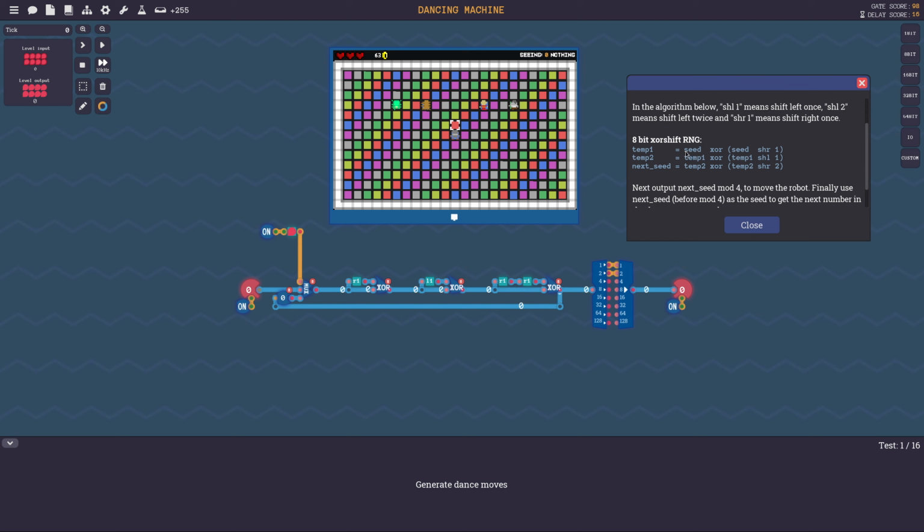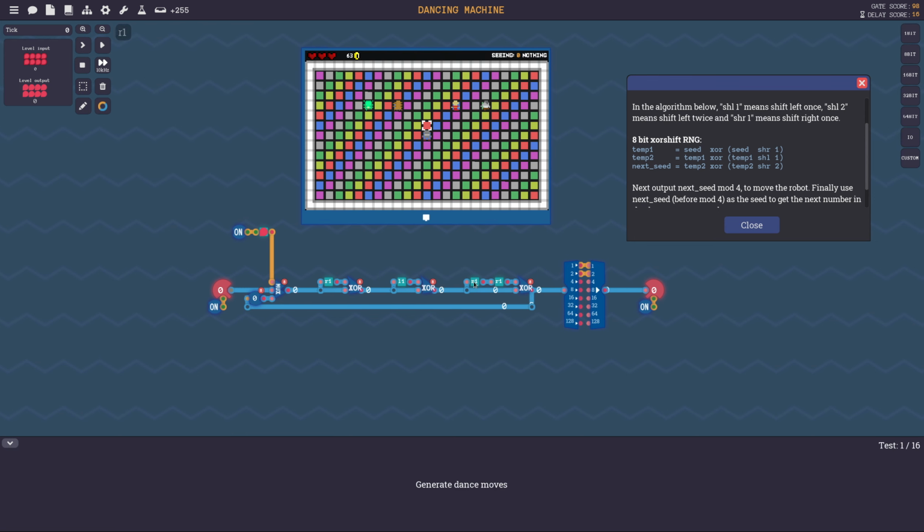You know, seed XOR seed shift right is this. Right, so we get our seed, XOR, this is a shift right, it's free. Next, the previous result, temp1, XOR itself shift left. So it's this, right? Shift left, XOR.